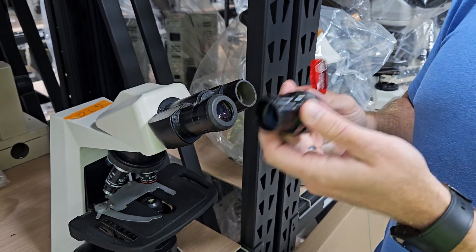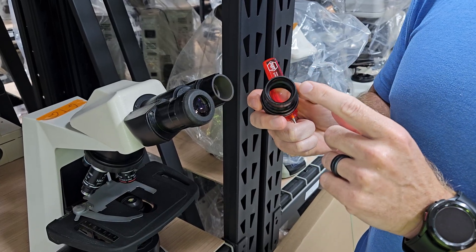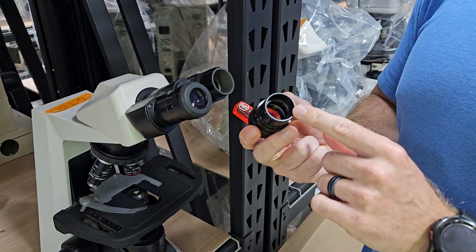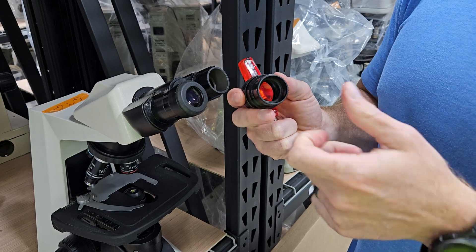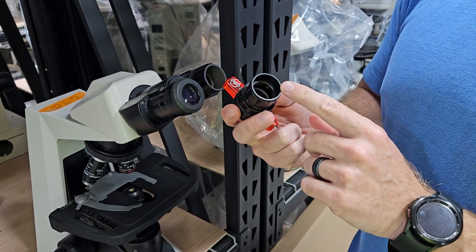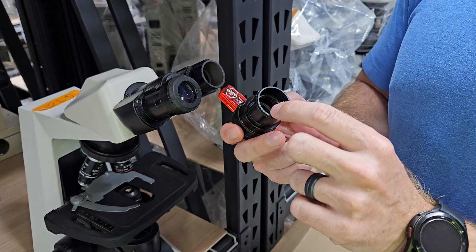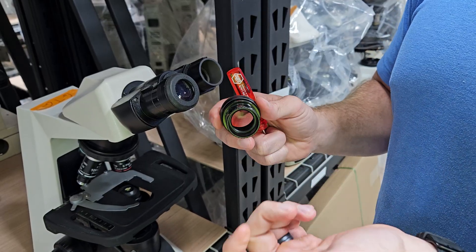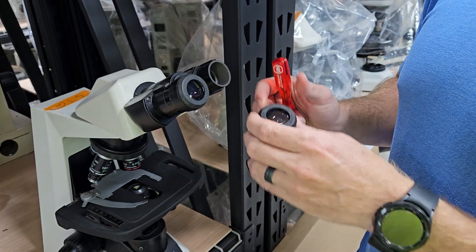Just while we're talking about these Nikon eyepieces, a lot of times you'll be pulling the eyepiece out to look for a piece of dirt that you can't find, and you think it might be on the back of the eyepiece. We recommend if you're going to go into the back of the eyepiece, just blow it out with canned air. Do not try to fish around with a Q-tip specifically in the Nikon eyepieces, because the grease fitting on the inside, if you accidentally hit it and get it on the glass, it is a real bear to get off. So use canned air, blow it out, or call a microscope service professional to get it serviced if you cannot locate the dirt.